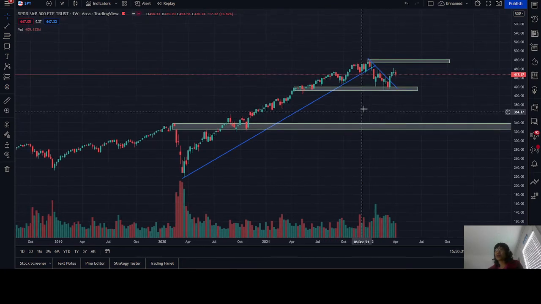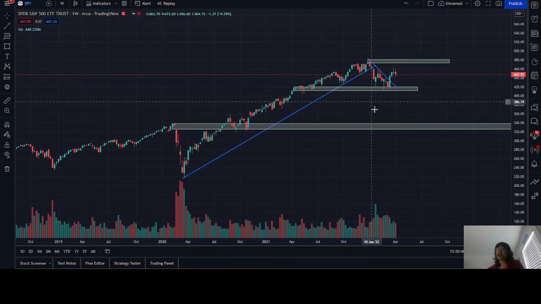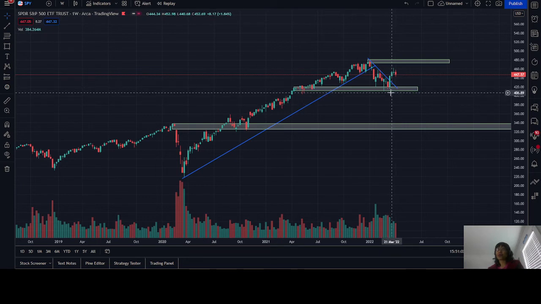For example, right here, the trend broke this high, it broke this low, and then another new candle formed right here. So your entry is right here, and your stop should be below this low, right? So in this case, your entry is right here, stop below this low. But this is a weekly chart. You can go to a 1 hour chart or 2 hour chart in order to minimize your risk right here. So remember, always put the stop below the pivot low of the trend line break.